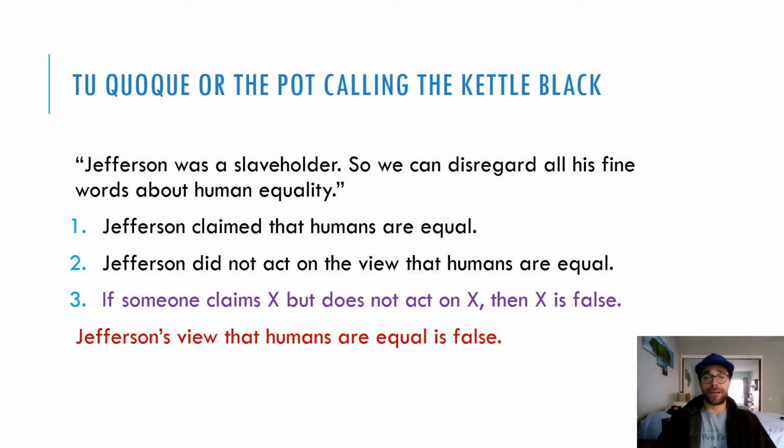And so by suggesting that because someone's being a hypocrite, we should not listen to their argument, that is a fallacy. We cannot do that. Again, we have to focus our attention on the argument, not the person saying the argument. It doesn't matter who's saying the argument. What matters is the argument.